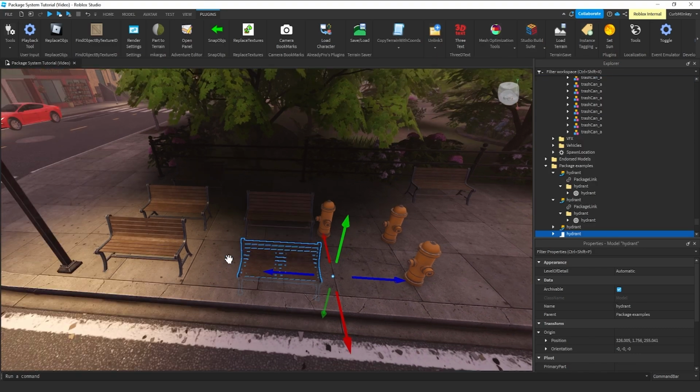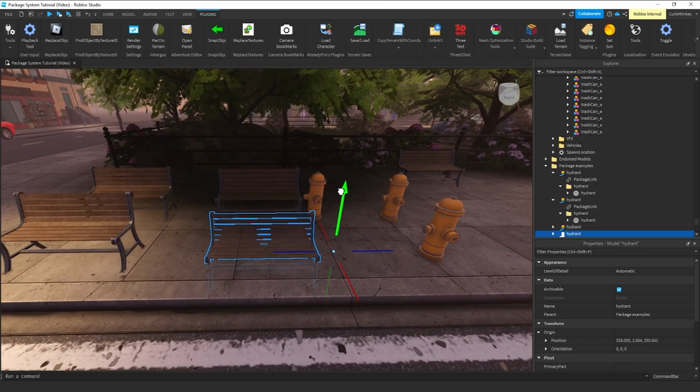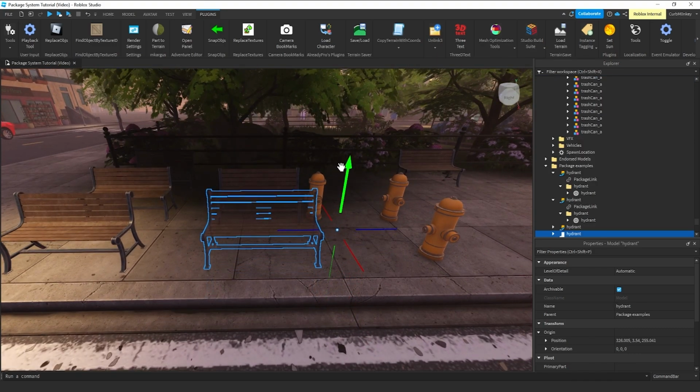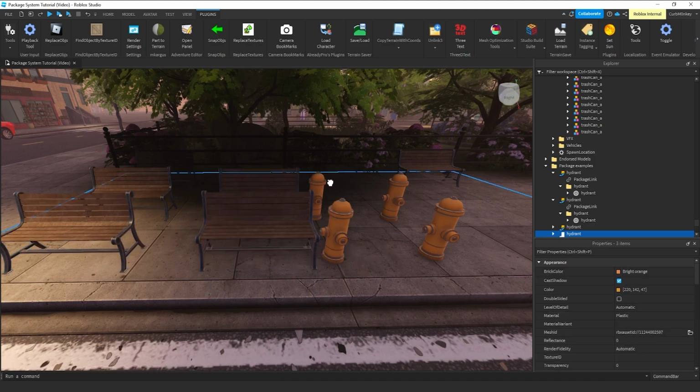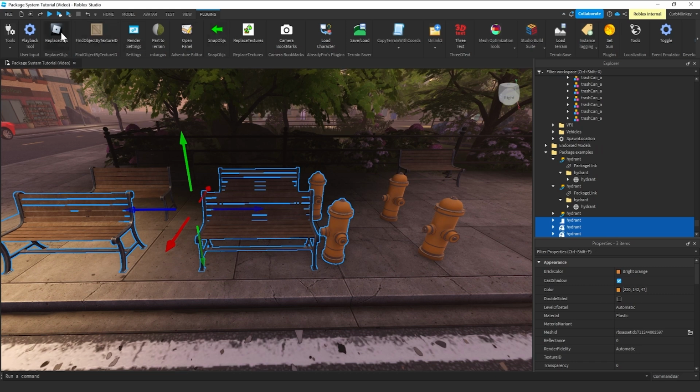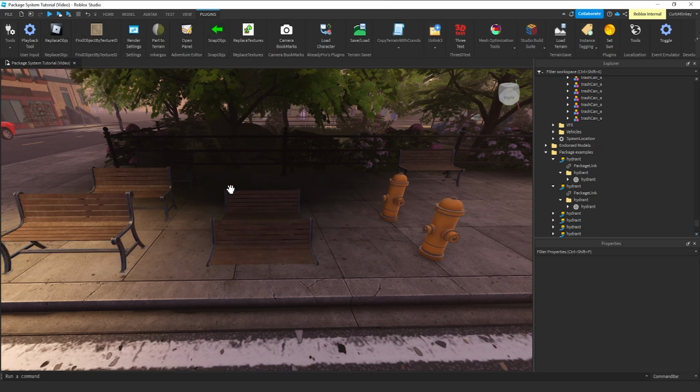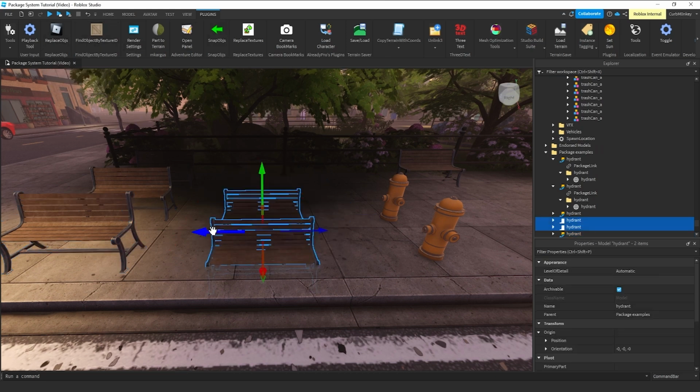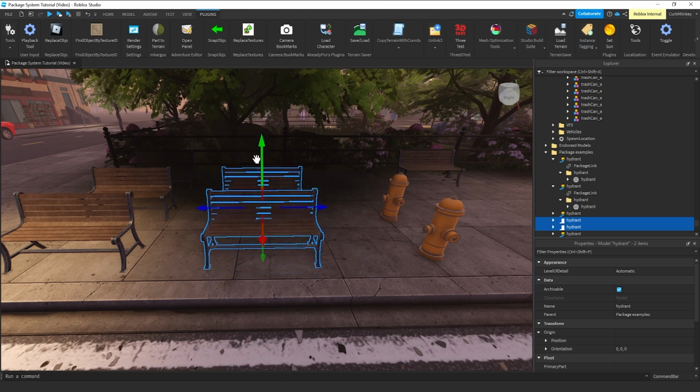So I've selected this package, and I've selected the one I want to replace it with, and I've replaced it. The pivot points were in different spots, so it did move, but I could have done all two of these, replacing with the actual one I want to use. And this is just a quick way of replacing. Even if you've placed a bunch of non-packaged assets down, and you're like, oh, I forgot to package everything up, this is a really easy way of creating a package and just replacing all your placements with your new package.